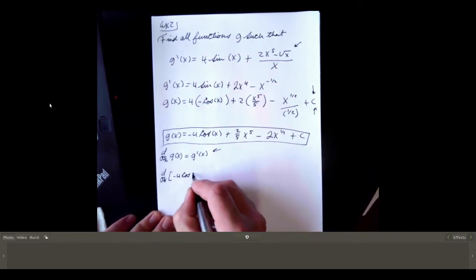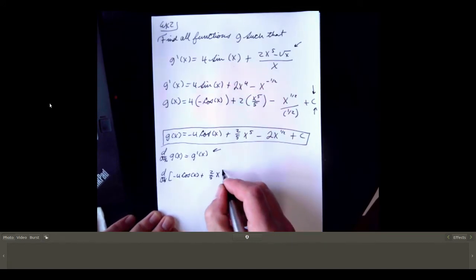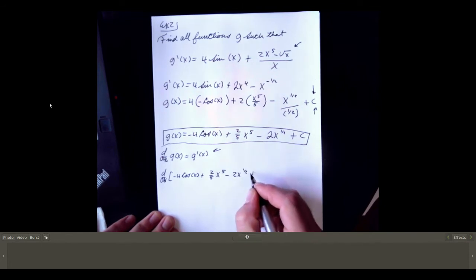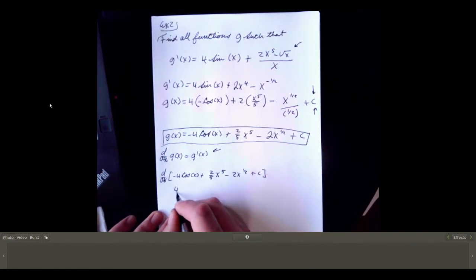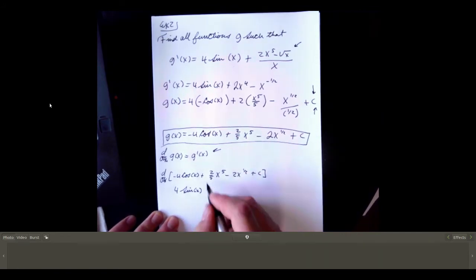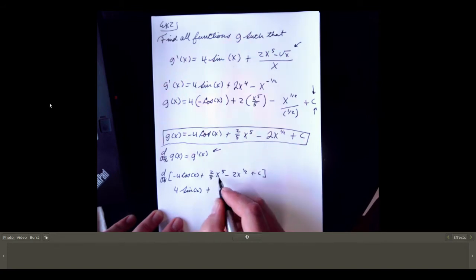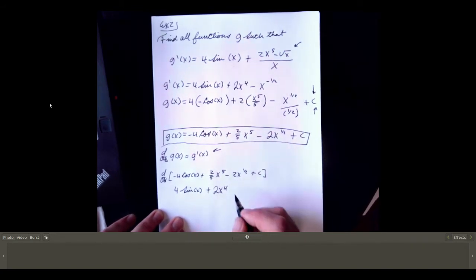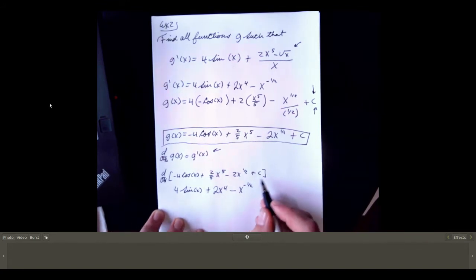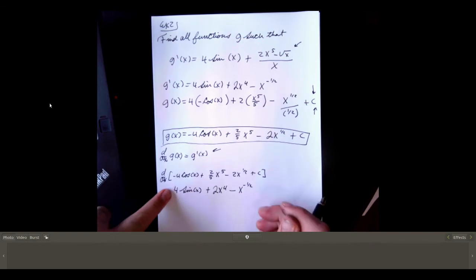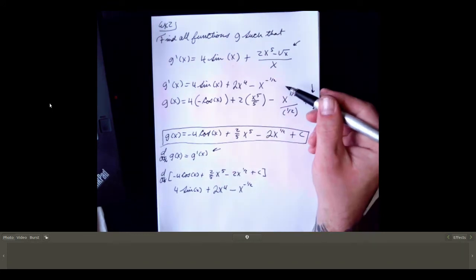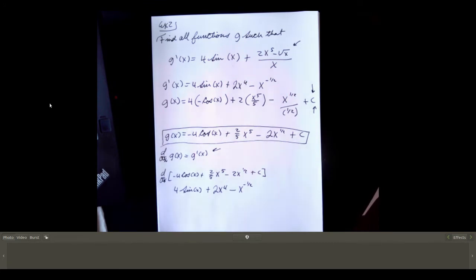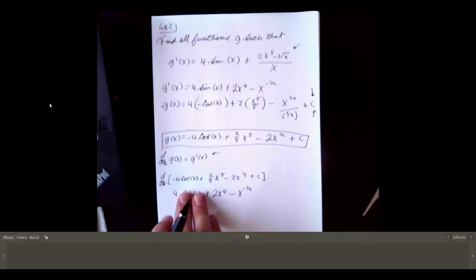Negative 4 times the cosine of x plus 2/5 x to the fifth minus 2x to the 1 half plus c. And when we take the derivative term by term, the derivative with regards to x of negative 4 cosine of x is 4 sine of x. Plus, our power would come down, 5 divided by 5 is 1. That would leave us 2x to the fourth. And then we're going to minus, our power would come down, 2 times 1 half is 1, times x to the negative 1 half, and the derivative of a constant is 0. And we want to check that we got back to where we started. You can always check your antiderivatives by just taking a derivative and making sure you got back to where you started. Perfect. So, let's go through and do another.